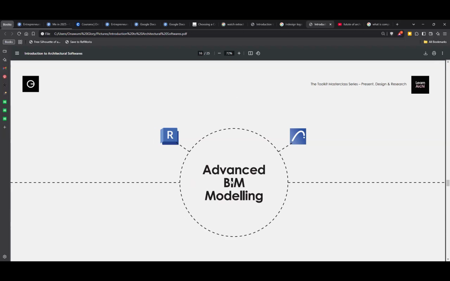The next is advanced BIM modeling. That's where you start looking at how you can create things like your schedule of windows, using the information of all the windows that you have in your building. That's just an example of when you would need this. Apart from the basic modeling of your construction details or other things, you really need at least good knowledge of advanced BIM modeling.